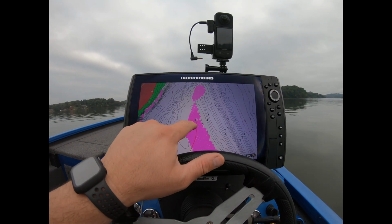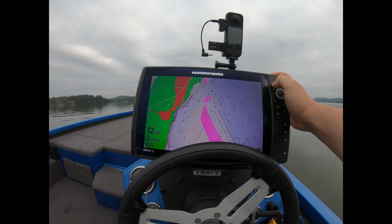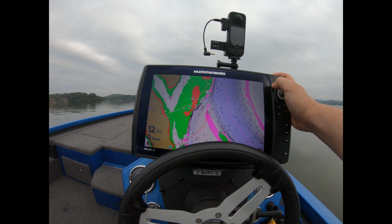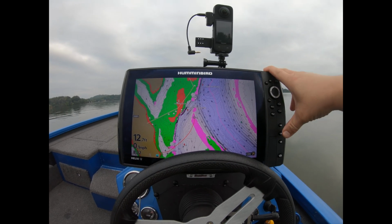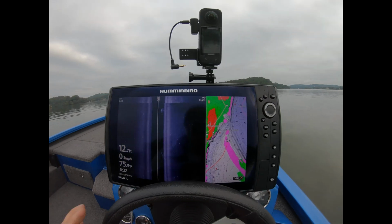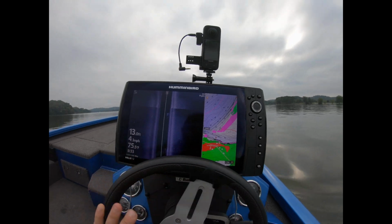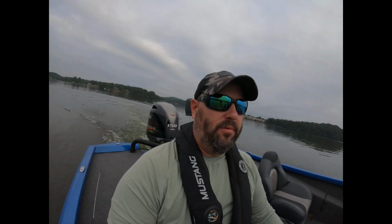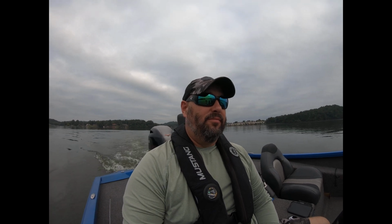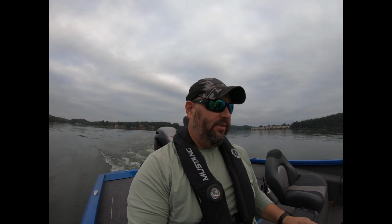All right, well, anything that's highlighted in pink is where we should be fishing. It looks like there's all kinds of places right here. So this might be a good place to start. We'll just start right here then. When I find something, I'll turn the cameras back on. But right now, I'm just going to be graphing, because I want to learn this stuff, and the only way to do it is to get out here and do it. Anyway, stay tuned.